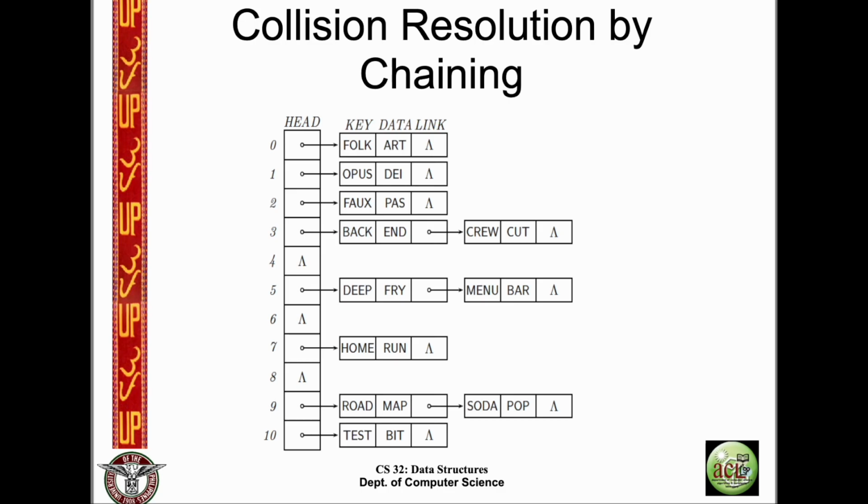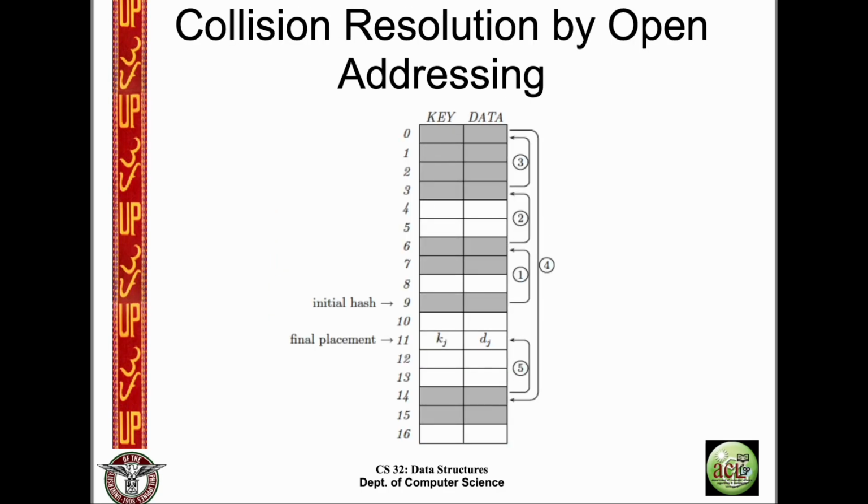The second method is open addressing. The idea is to utilize empty spots in the hash table. When a particular key is hashed to a non-empty location, open addressing uses a parameter s to check the i minus s location iteratively until an empty cell is found. Here is an example of a key hashed to i equal to 9. With s equal to 3, we show a sequence of steps to look for an open address. In this example, it took 5 steps before we could insert k sub j in its final location.